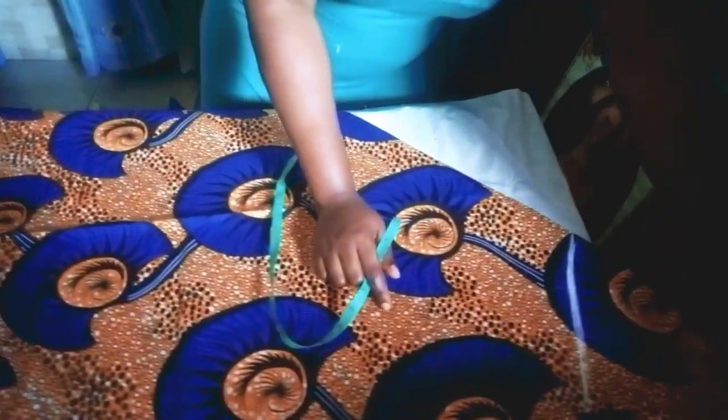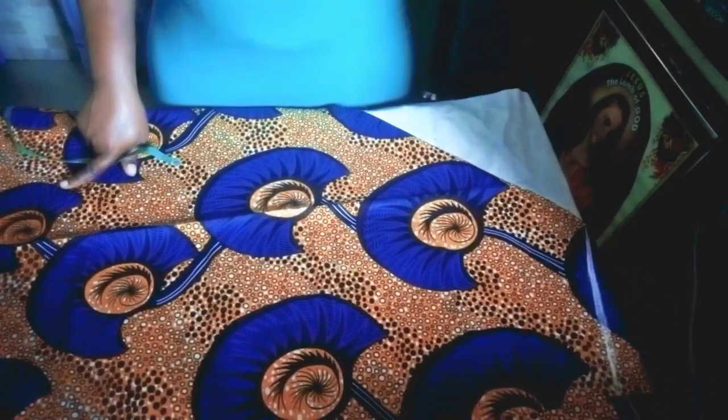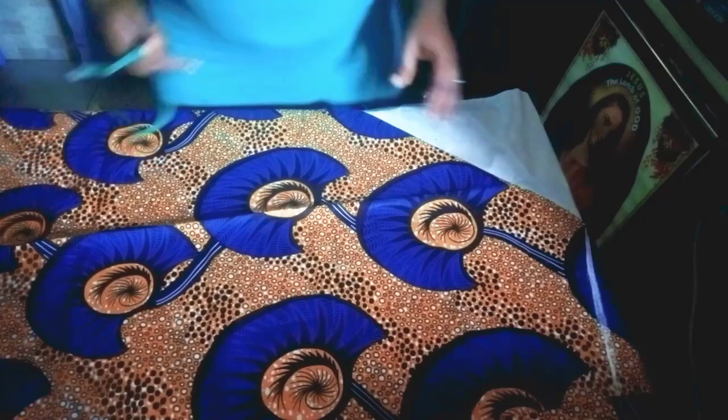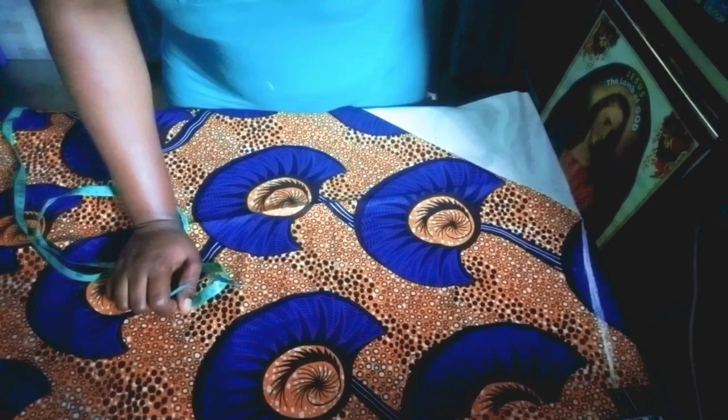Having done this now, we go ahead to consider the length that we are working with. So the short length I'm working with is 42 inches. We will now take out our half length, and the half length you are working with is 16 inches. So 42 minus 16, we have 26 inches. So I'll go ahead to mark my 26 inches.